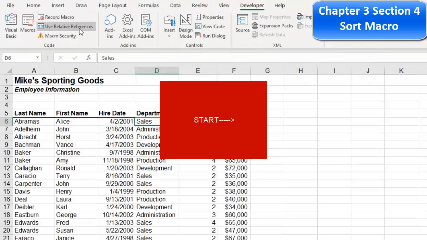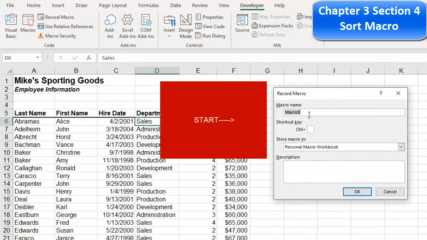Now, should we use relative or absolute? This is going to be an absolute macro because we're going to let the system expand. The sort will find all the data as long as I'm in the data sheet somewhere. So it's going to be absolute. Go to macro. We're going to call this macro sort, and we're going to call this department, D-E-P-T. Now, if you think you might have to record it twice, put a 1 in there. So if you have to re-record it, put a 2.